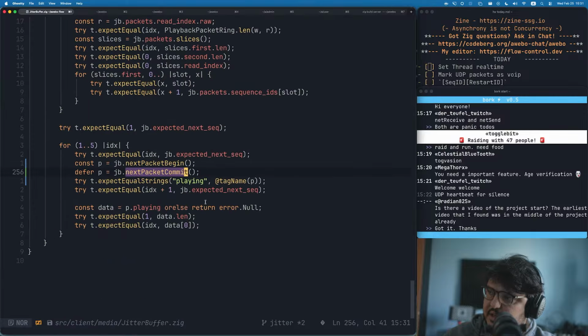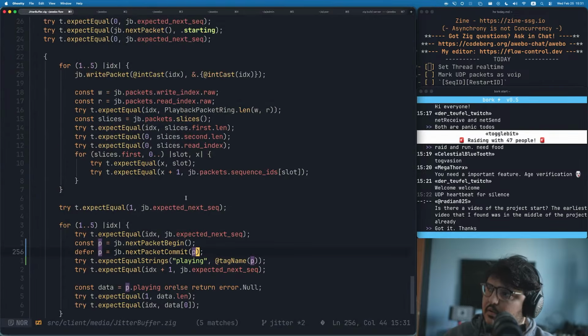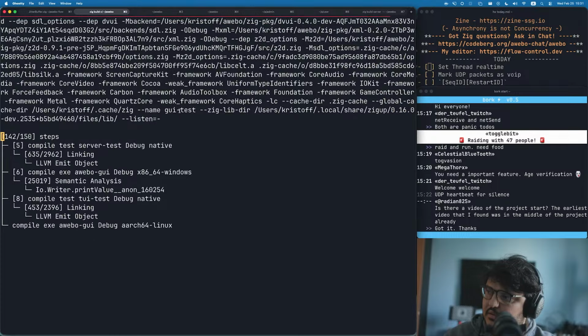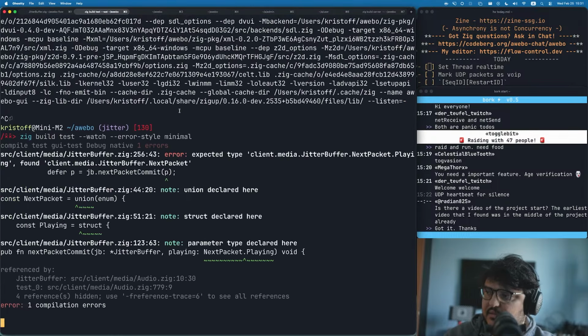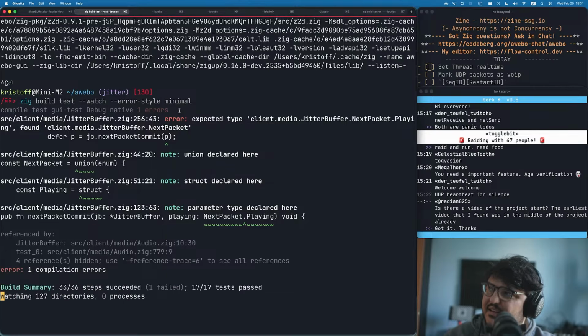Next packet commit. Do we do next packet anywhere else? We do here, next packet. Okay, you know what? Let's do this. Zig build test. Let's start with fixing tests.